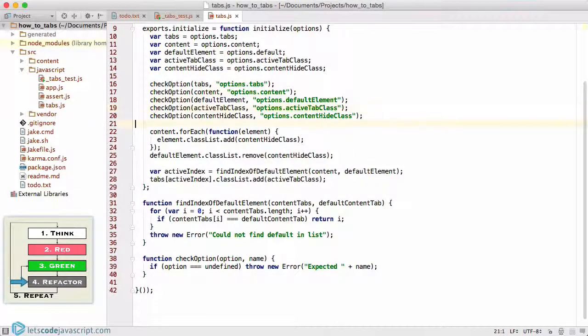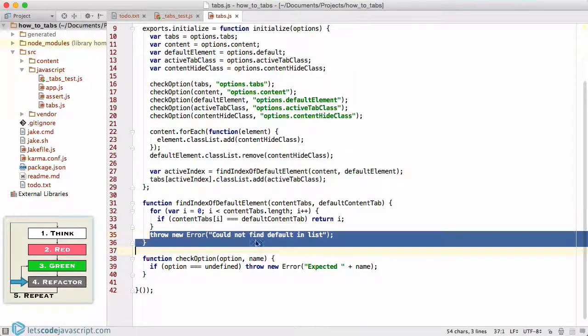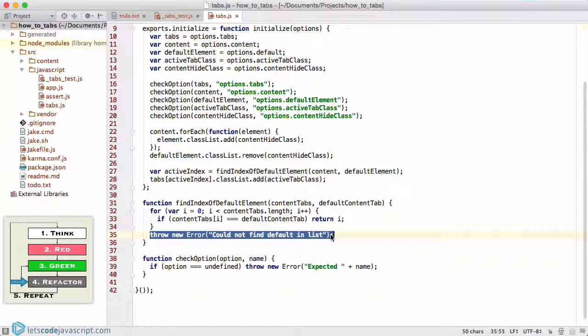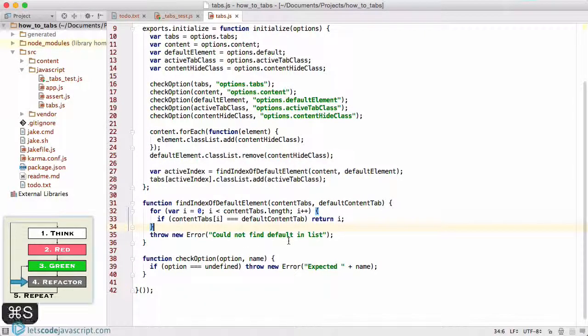So that's nice. Not amazing, but nice. And on larger projects, I'll often turn these sorts of fail fast functions into a little library. I'll either call it fail fast or ensure or something like that. But I'm not going to do that here because that seems like overkill for this small little project. Similarly, I might make a function like unreachable, but I'm not going to do that here.